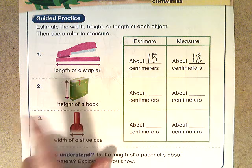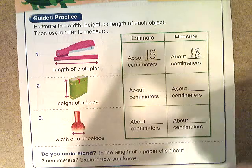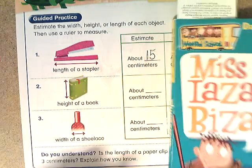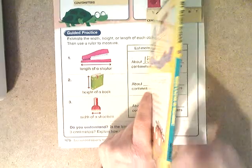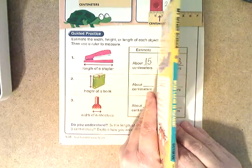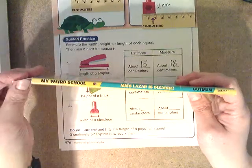Okay? This says the height of a book. So I'll use this Miss Lazar is Bizarre book. Okay? And let's do the height of it. So the height of it would be this. Let me bring this camera up a little bit. Okay? So the height of it would be this long. Okay? So from here to here. All right? Put this in there.